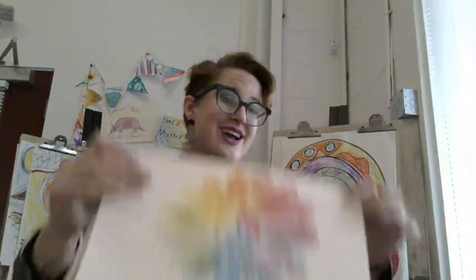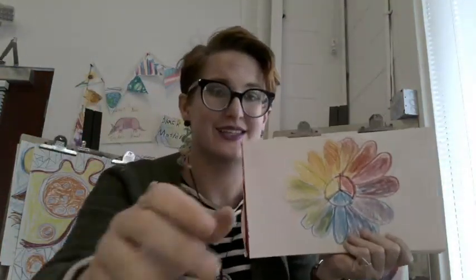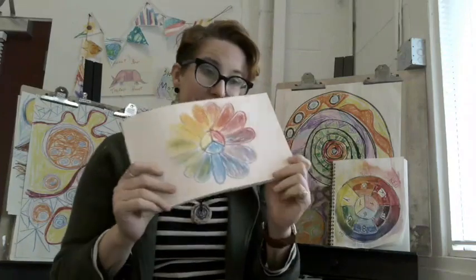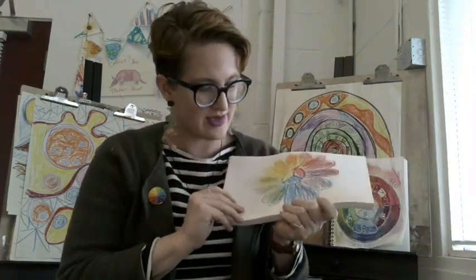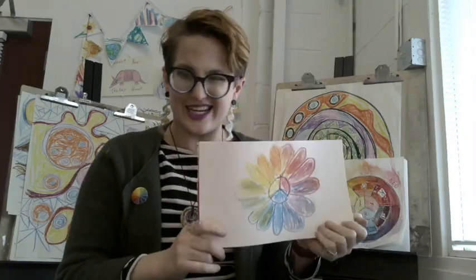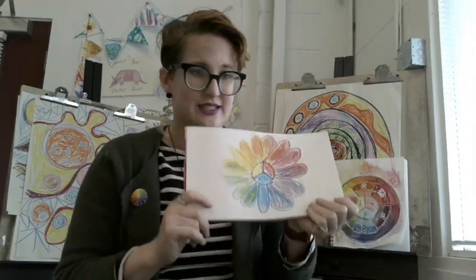Okay, ta-da! Here's my daisy drawing. It ended up looking kind of like a color wheel, which is mainly a coincidence. I just wanted to experiment with fading colors into each other, and I decided to use my color pencils. And I had a lot of fun doing it.